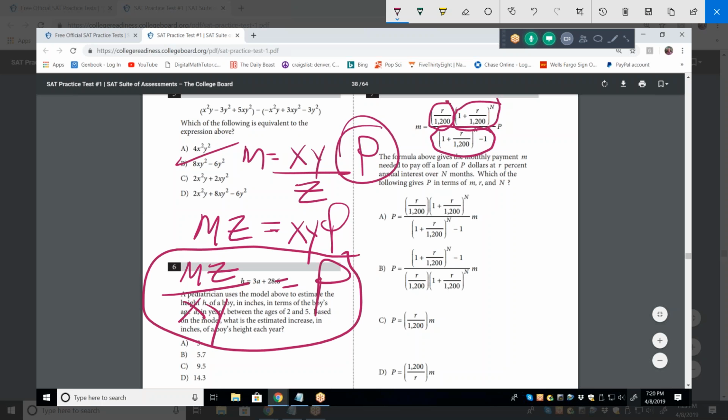Notice that all of the answers, well, we're looking for an m in the numerator. Well, they all have m in the numerator. There's an m, there's an m, there's an m, there's an m. But this one has z in the numerator, right? There's my z. In other words, that's z right there. That's in the numerator. And what do I have in my denominator? X and y. There's x, there's y. So we found our answer.